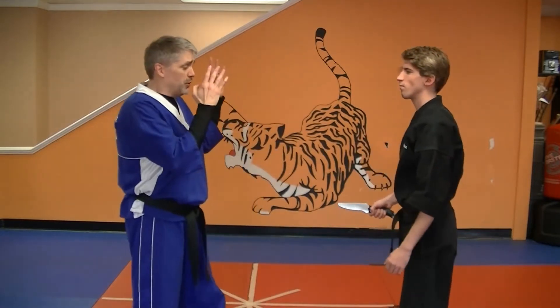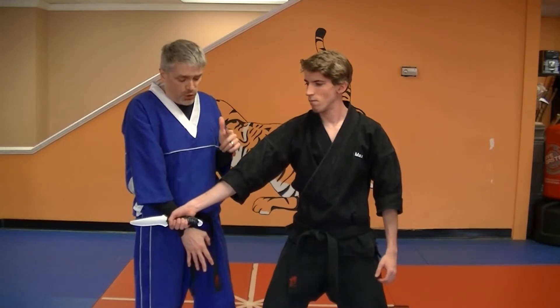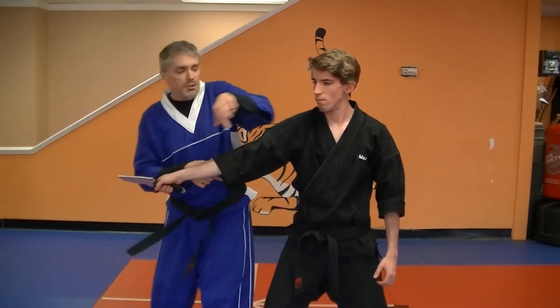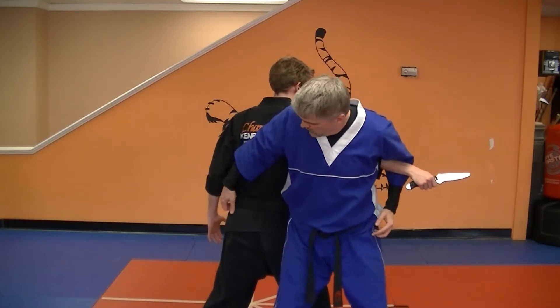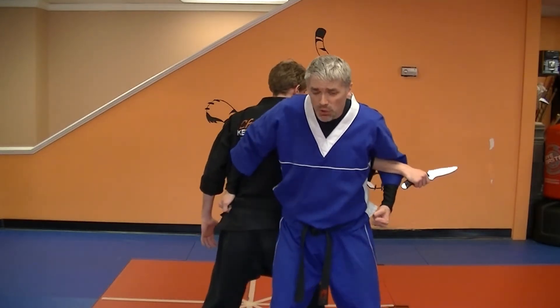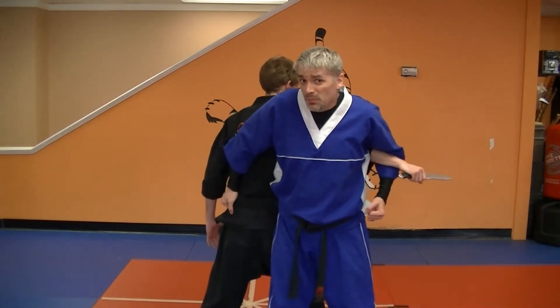The beginning of this is actually really good when he comes in with the stab. This is a good block and this part works really well — spin the other way real quick. This block is good, this arm trap is great. If you reach over here and you grab a guy's pants and you basically pull your hands together, you get a nice arm break here, maybe even a shoulder.